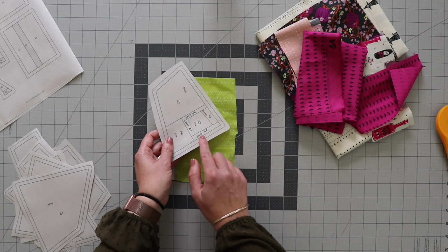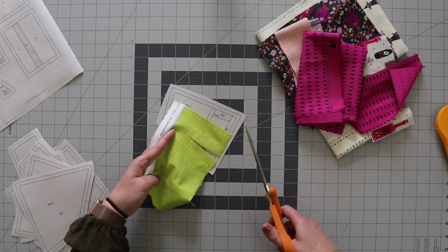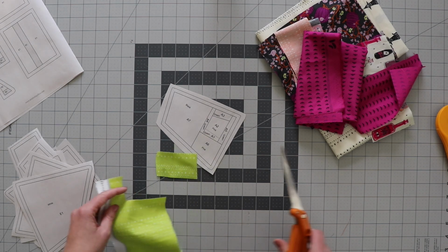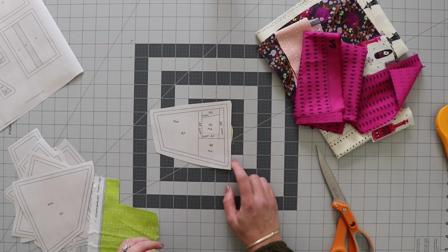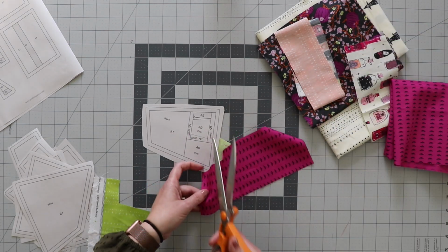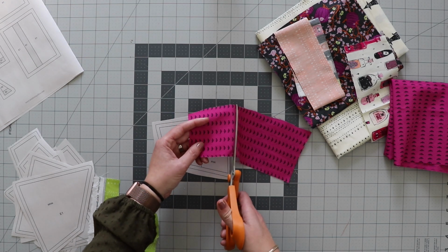All right, for A1, I'm just going to cut a piece big enough. I'm just kind of eyeballing it. Again, I like to make my pieces nice and big so I don't have any issues with being short. And we do trim it down later, so that should be plenty big. Then the next piece is going to be this A2, which is this pink color here. And I'm just cutting this so it's nice and big and will cover this whole area. It's way more than I need, but again, I like to have that extra cushion.